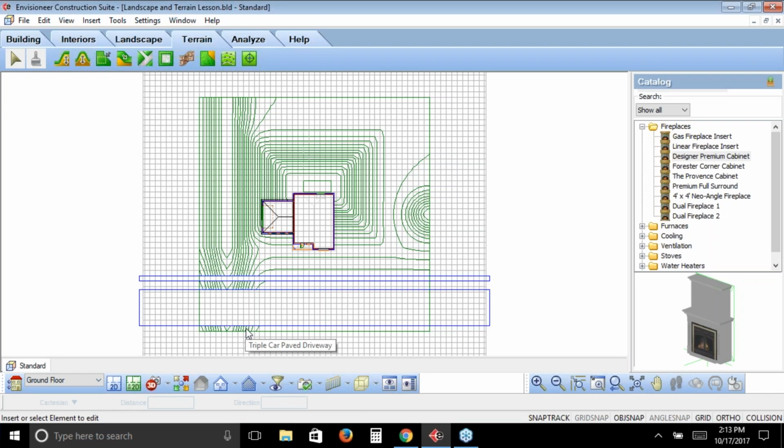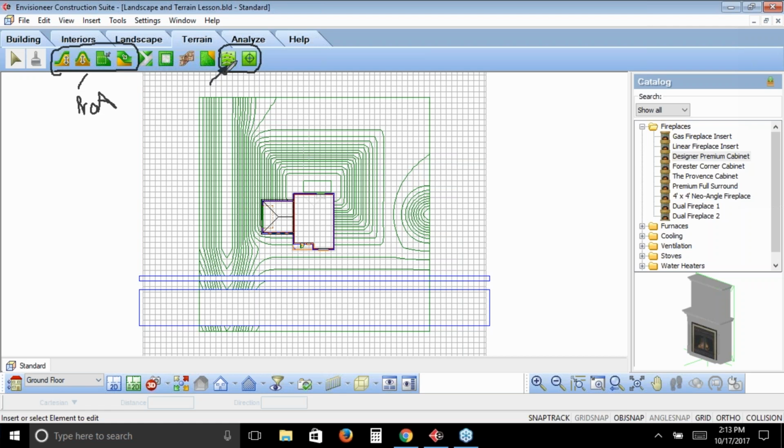So that's a way of putting in the terrain itself using the terrain tools that you can find here. Hills and valleys, berms and trenches, plateau, slope. These tools right here. So if you have our Pro Architect software, that's the tools that you have available. If you have our Building Essentials and Construction Suite software, you'll find that you have 2 additional tools at the end here. The ability to import site data.